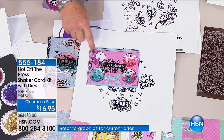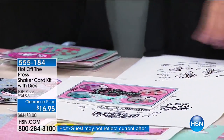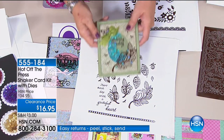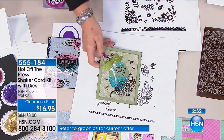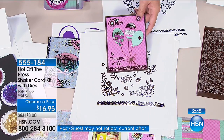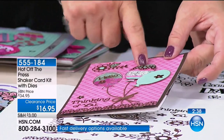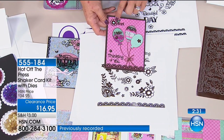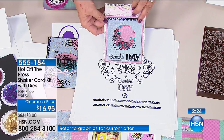We're using the small circle of the four dies you're getting. Here's another one: 'Hooray for today' — gorgeous brown finish over the shakers with aqua that looks like the ocean. And we're giving you the balloon dies as well — actual cut-out balloons with dazzles on top. You're getting over 100 dazzles. Here's another: 'Have a beautiful day' — I love the florals. Look how gorgeous that is using the shaker with dazzles on top.